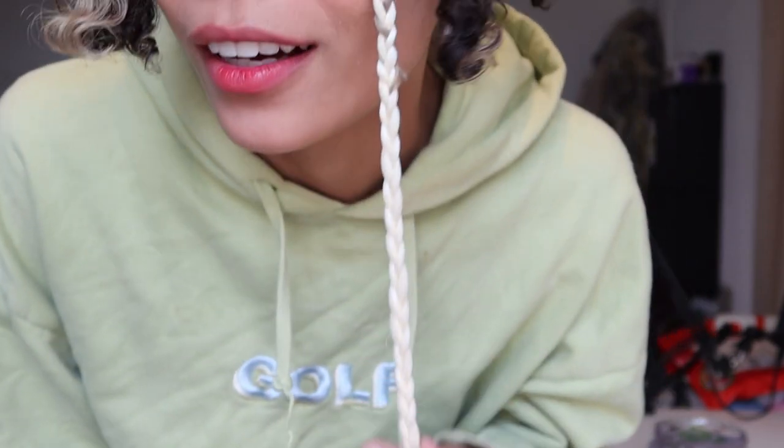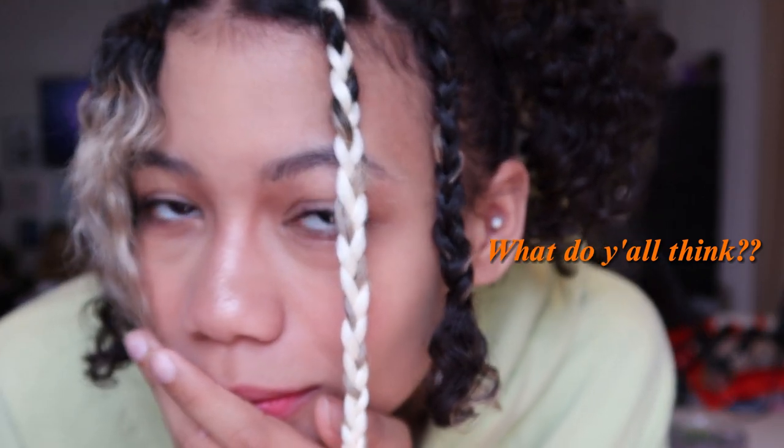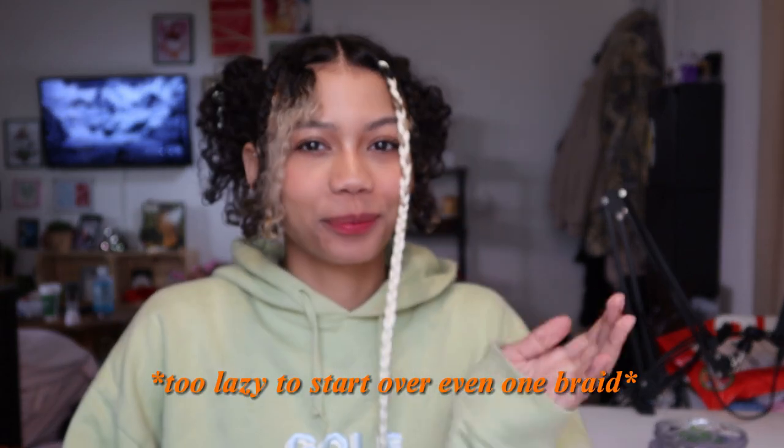Okay, first braid is done. The braid itself looks great, but the color, I don't know. I like the color. I just don't know if it looks off with the blonde that I have. But it kind of looks cool. I don't know. I'm gonna keep going. If I don't like it, then I'll just have to redo it and live with that. But I'm gonna keep going. To the next braid.